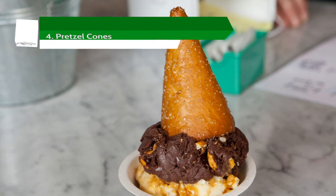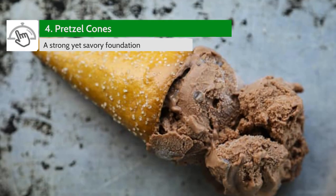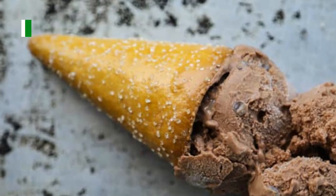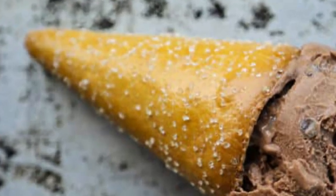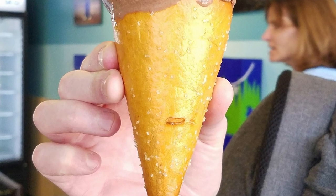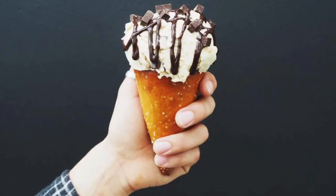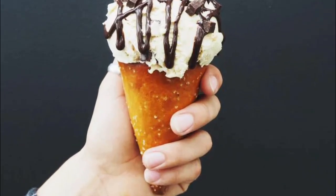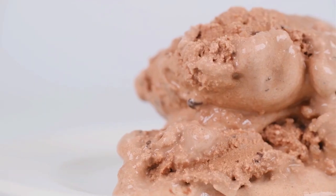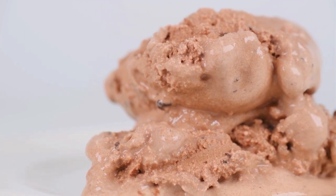If you want a crunchy and salty alternative to the traditional ice cream cone flavor, the pretzel cone could be that intriguing twist you've been searching for. These cones tend to have a lightly salted exterior that helps highlight the sweetness of your ice cream flavors perfectly. This cone works well with so many ice cream flavors and other frozen treats. It is especially tasty with a soft serve or hand-dipped ice cream and is the ideal base for one to two scoop desserts.